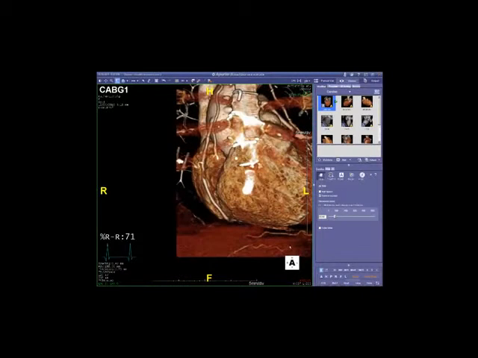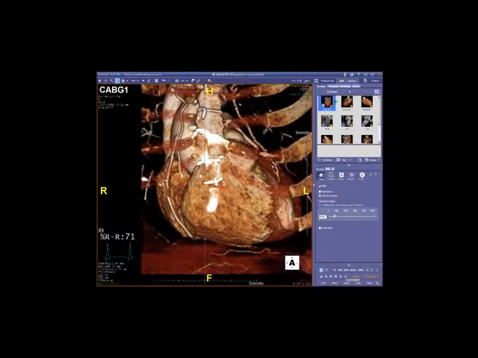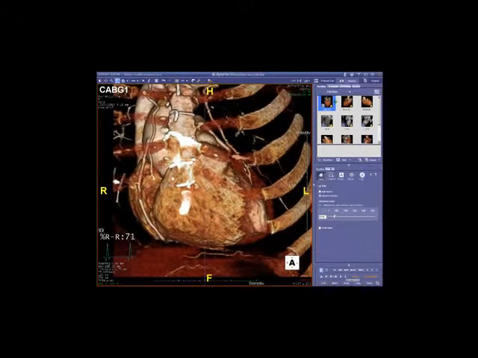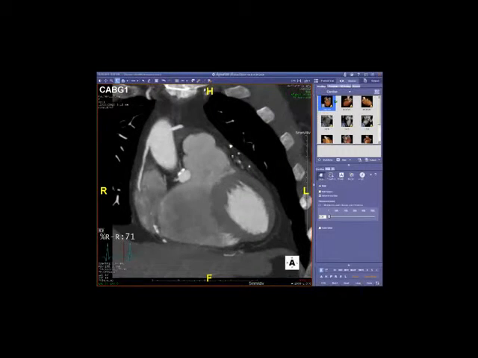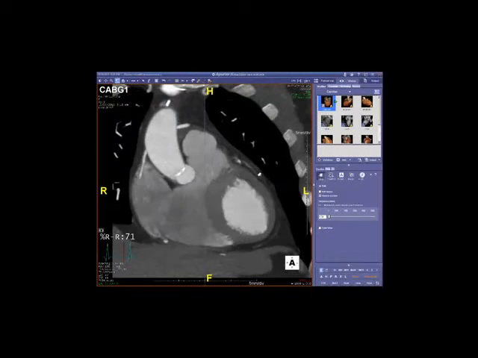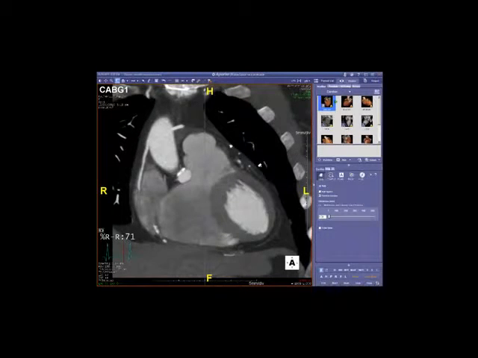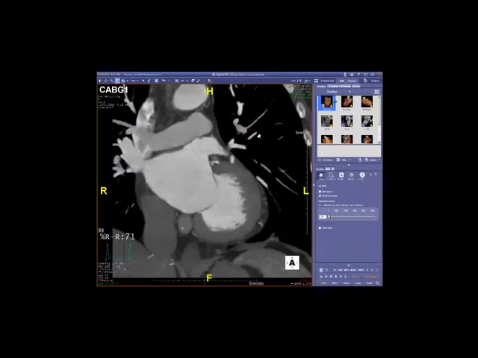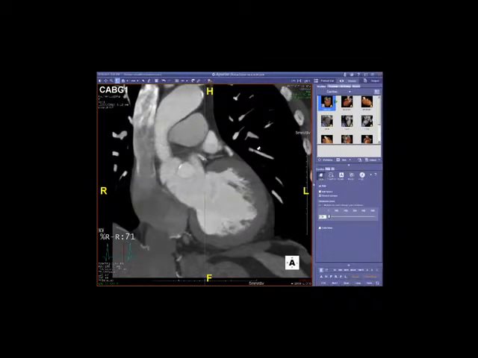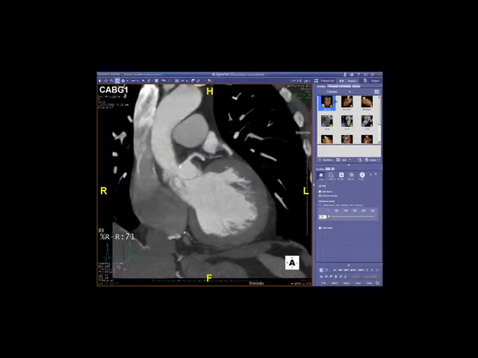So now let's go back to our anterior view, and I'm going to go into MIP mode again, and I like to read with a 5mm slice thickness. And we'll start by looking not at the grafts but at the native coronary arteries, and then we'll get to those grafts again in a minute. Again, I apologize if things are jumping a little bit here on the webinar.